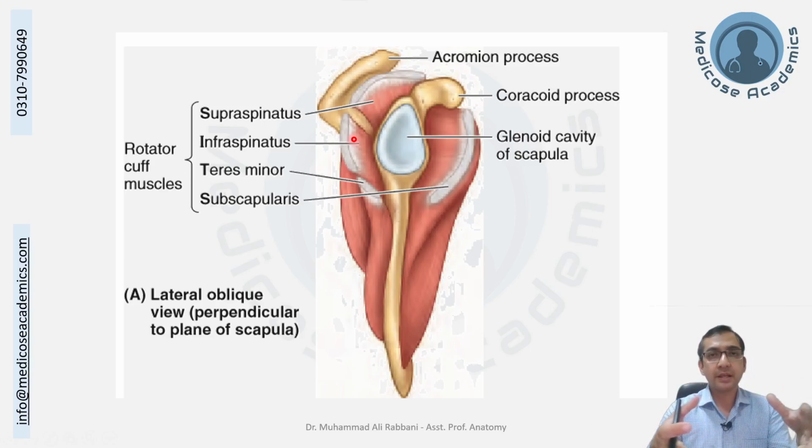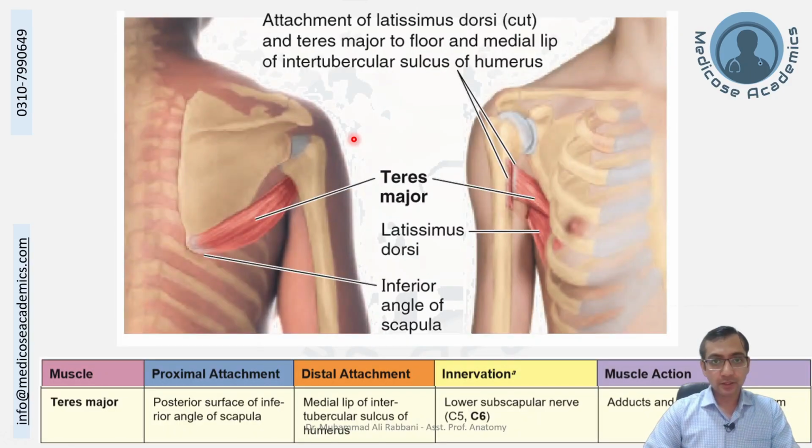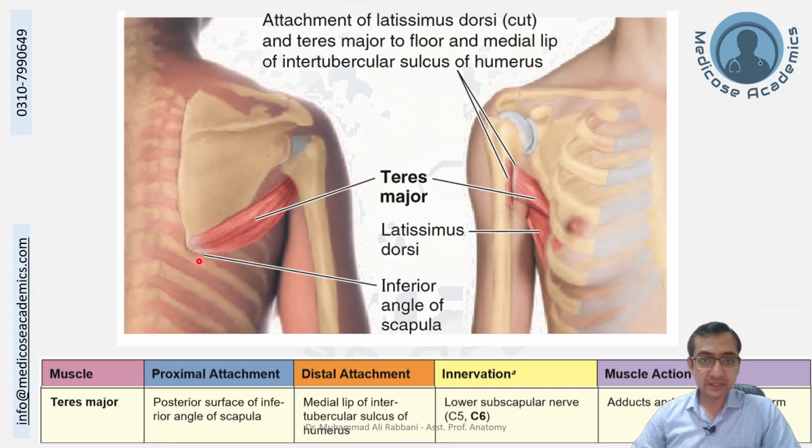These are the muscles that majorly help in fixating or stabilizing the humeral head in the glenoid cavity. That brings us to the last of the muscles that we're going to discuss today, that is the teres major muscle. This muscle arises from the lower part of the lateral border of the scapula on the dorsal aspect and goes on to get inserted into the medial lip of the bicipital groove as shown right here.